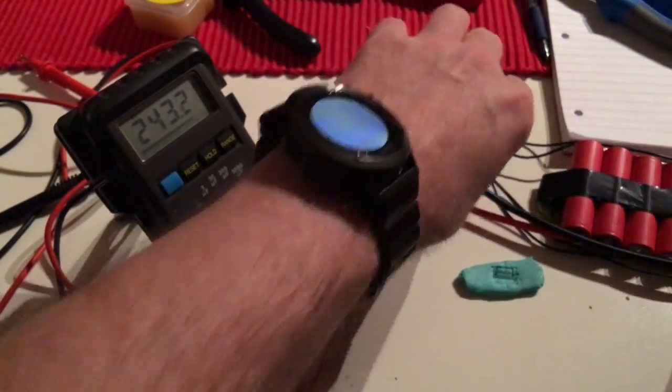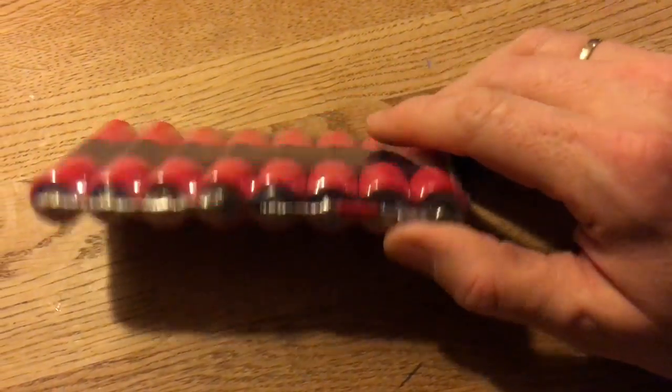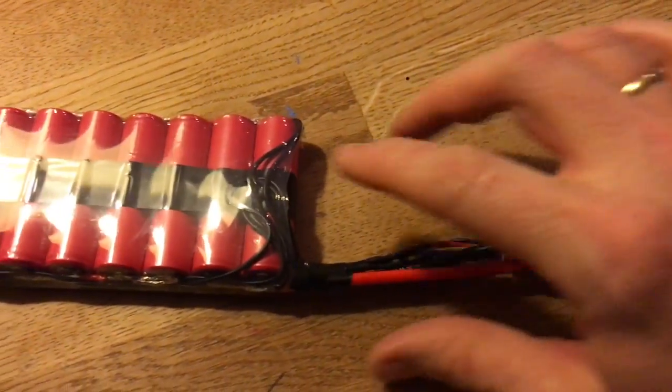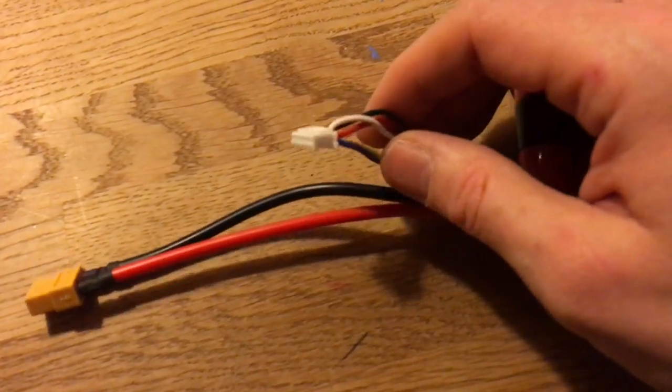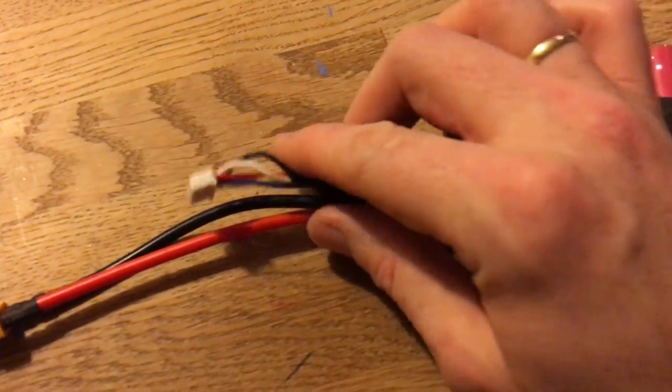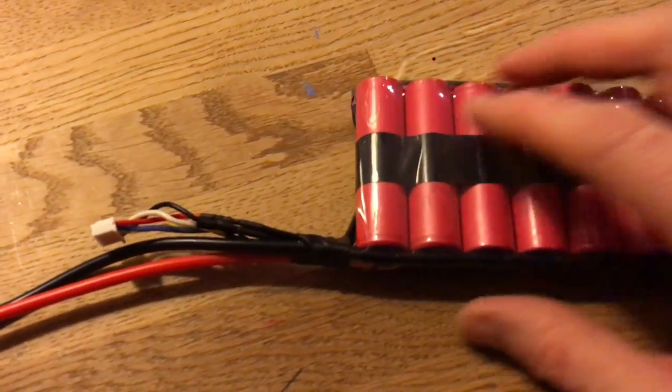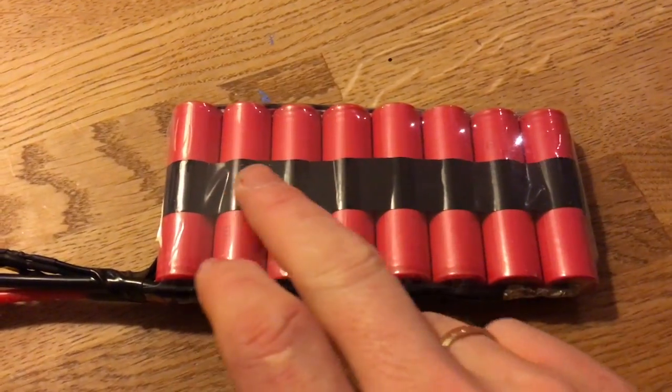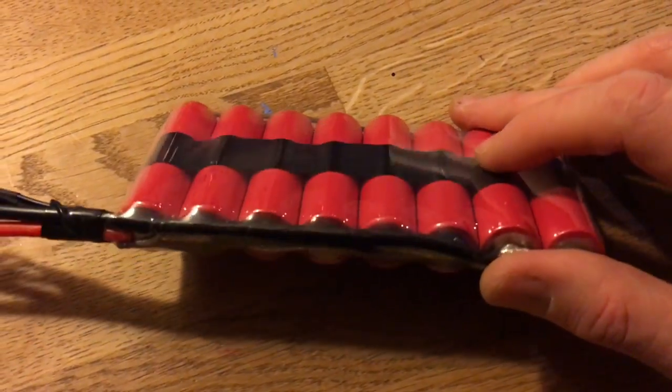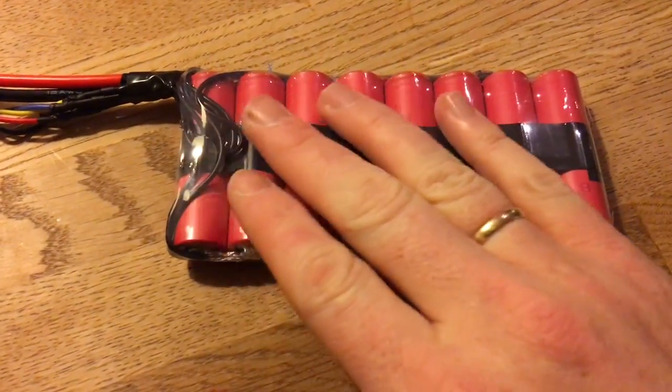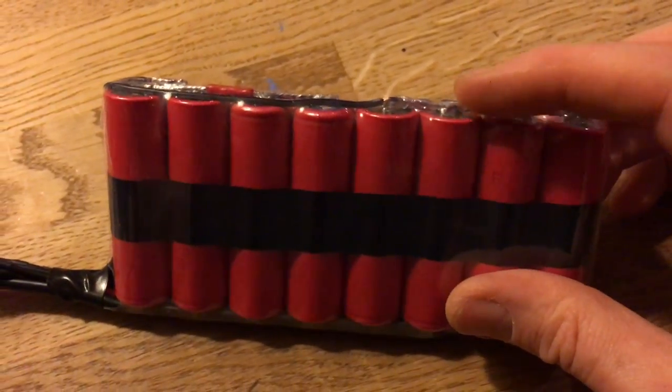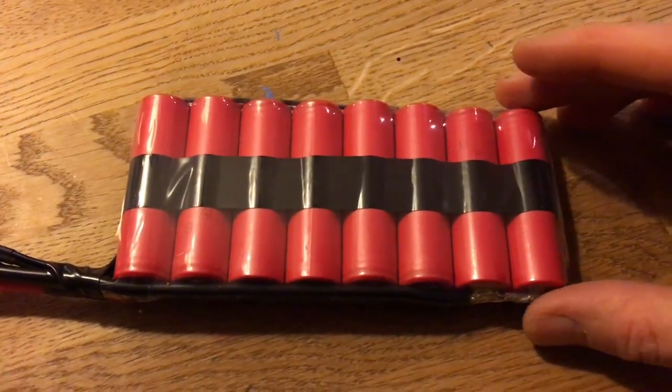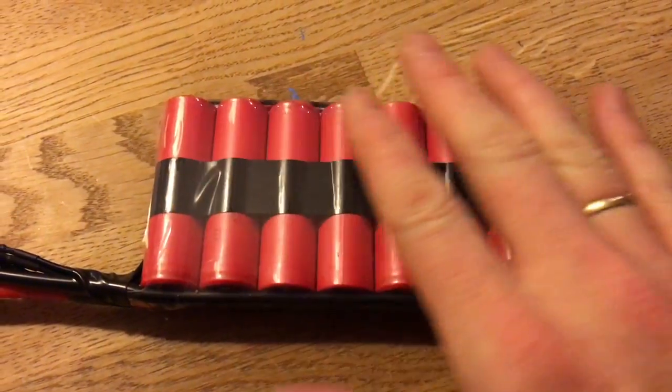So here's the finished pack. All crimped up and finished. I mounted the XT60 connector here. Made sure the balance connector is firmly connected to this one. So it doesn't get into any propellers or anything. Left the isolation tape in the middle here. So it kept together when I put the heat shrink tube on. As you can see, it was a tight fit inside here. So I had to remove everything on top and make it and really push the heat shrink tube onto this one. But all in all, it became a nice pack.